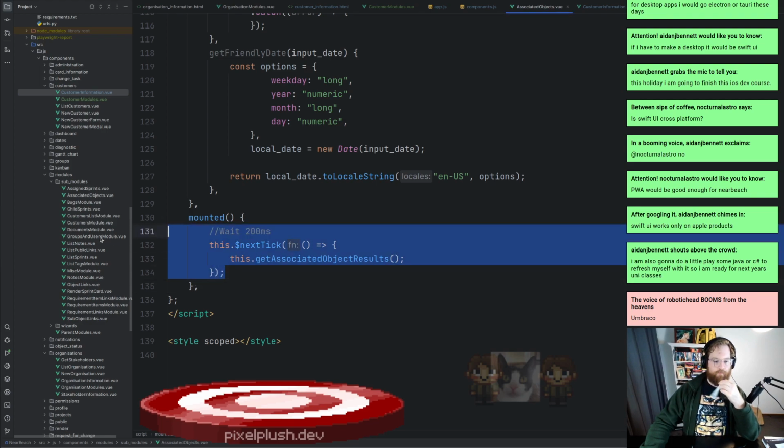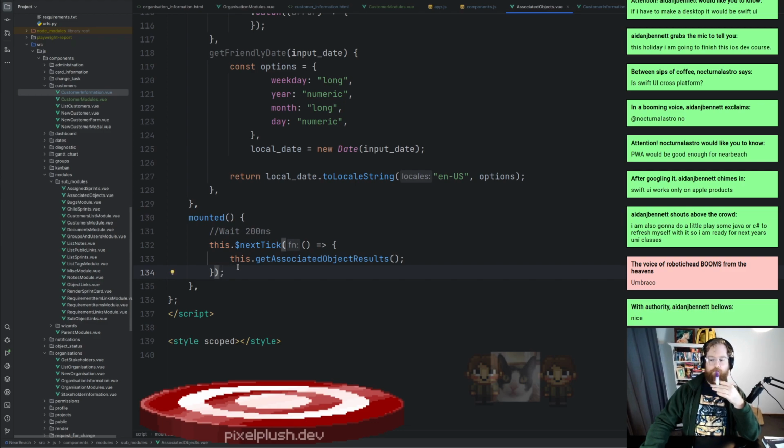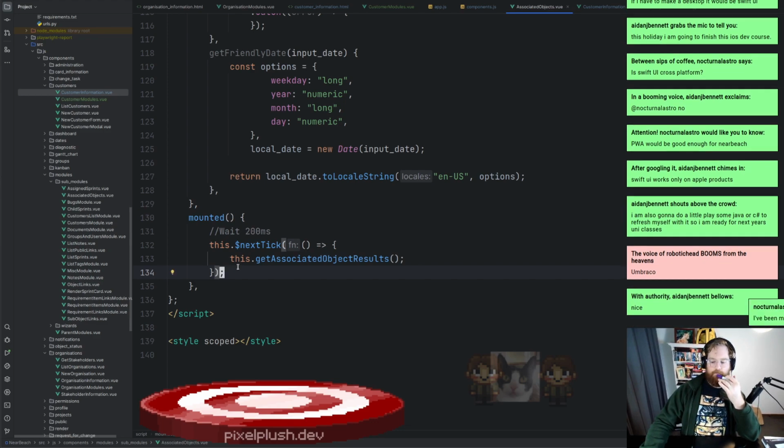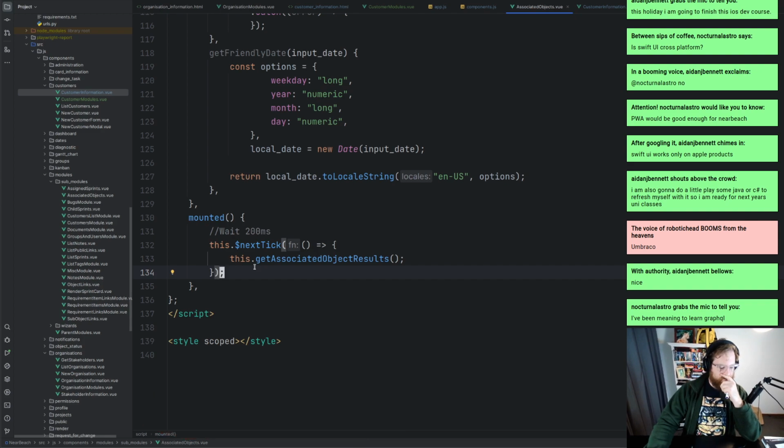So yeah, it's pretty good. Umbraco. You've been meaning to learn GraphQL? Yeah, me too. There's just so much to learn, and I'm still pushing NearBeach. I've actually got to sit down and start studying the Azure DevOps. I've got access to some of the learning materials, so I just have to find time to sit down and study it.